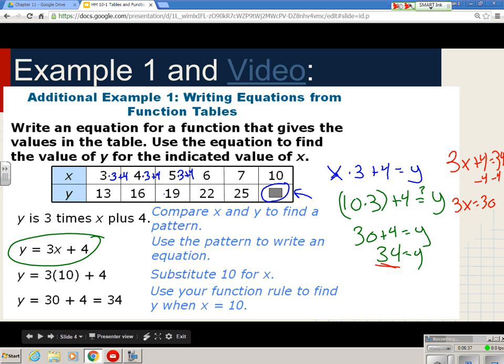Well, what do we do to get x alone here? It's multiplying, so the inverse of multiplying is dividing. And we can divide by 3 on both sides. 3 goes into 30 10 times. And if x equals 10, which it does, we know that it works. So once you find the one input, you can do it back and forth to see if you get the right answer. Let's get this written down so that you can show that you know how to do these.